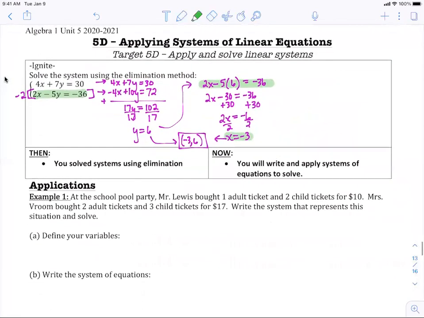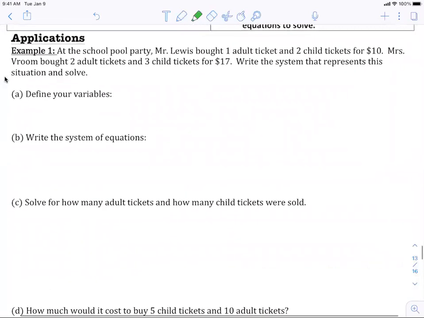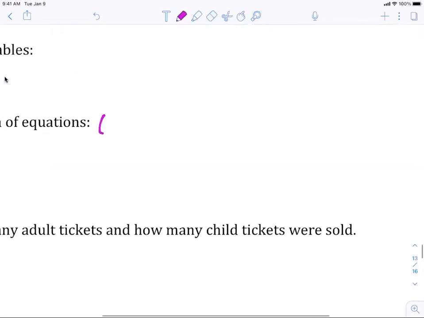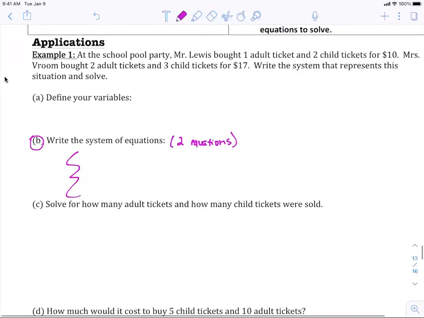Now, today, when we go about solving the different application problems, the first step for any of the problems that we're going to solve is obviously we have to first write our own system. Just as a reminder, anytime we're working with applications where it's a word problem, there's always going to be enough information for 2 equations because it's a system, right? If I say write the system, that means you should have not just one, but 2 equations that you can go through and solve.